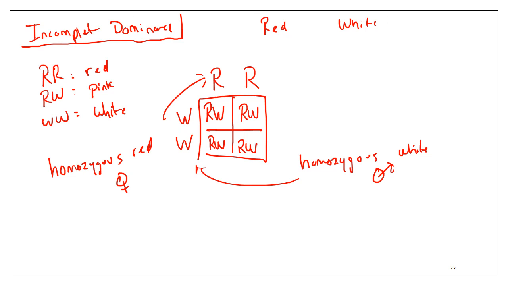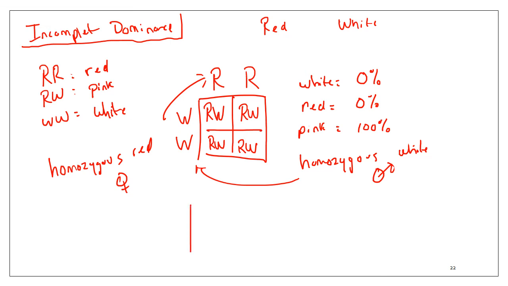And this RW thing means how many of these kids are going to appear as white? 0%. How many are going to appear as red? That is once again 0%, but how many are going to appear as pink? 100%. No choice. It's a guarantee. They will all be pink unless something very strange happens, some kind of mutation. So this goes to show you, once again, homozygous will create what it creates.